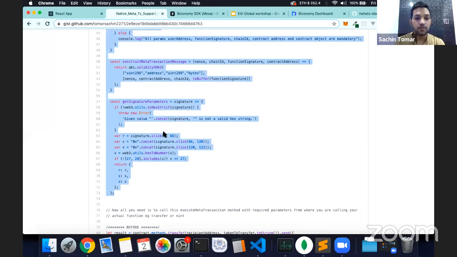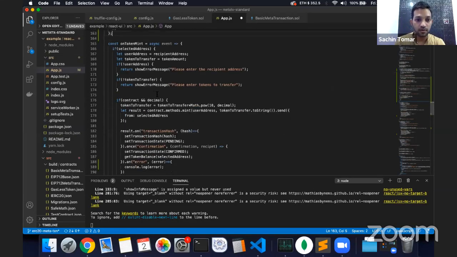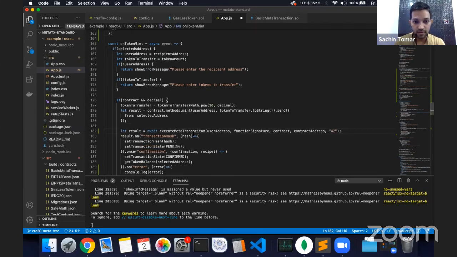Perfect. One last step: whenever you are calling this transfer method or mint method or any method directly, all you need to do is just call this execute meta transaction method now. Let me copy this, and on token minting, here I am calling this mint method. I just pasted this, and let me verify all the variables are in proper order or not.